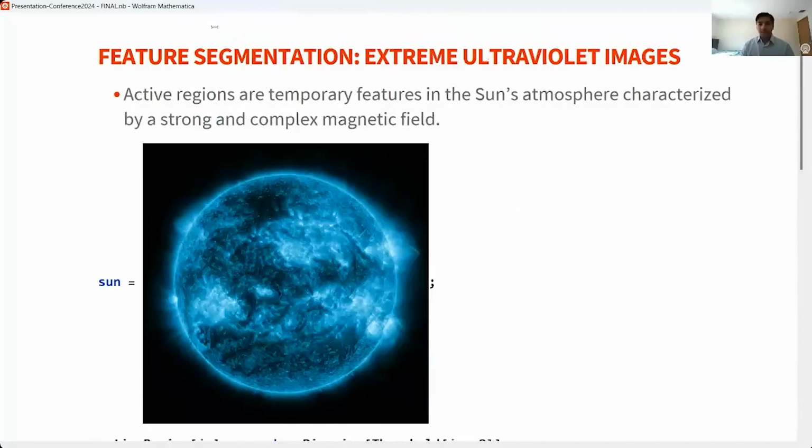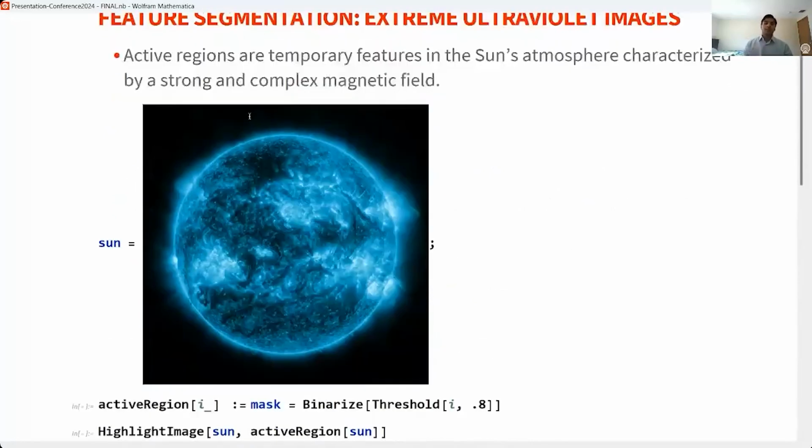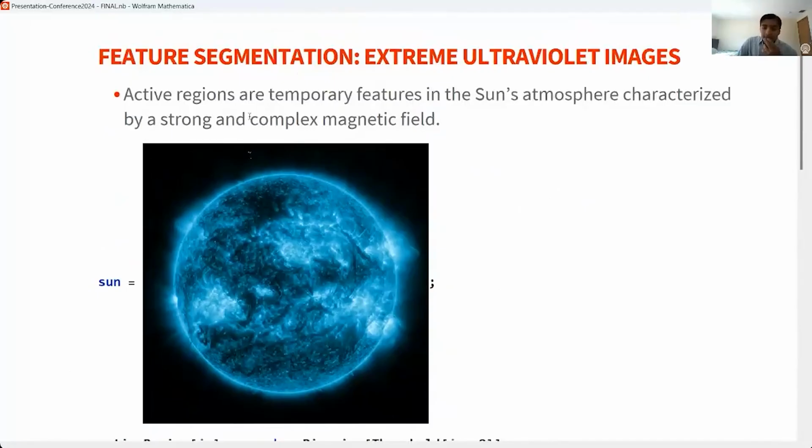And then we can do the same for extreme ultraviolet images. So this is looking at the sun in a different frequency. And if you see, the bright regions in the sun are called the active regions. And these are really interesting because they have really intertwined magnetic fields and really interesting characteristics about their plasma and magnetic fields. The other really interesting region is called the coronal holes, which you can see right here, or the darker, cooler regions. And they too have really interesting magnetic fields that we want to study and have found to be correlated to solar flares and CMEs, coronal mass ejections.